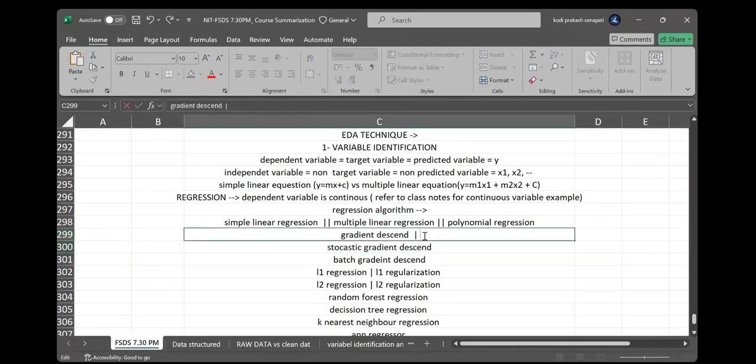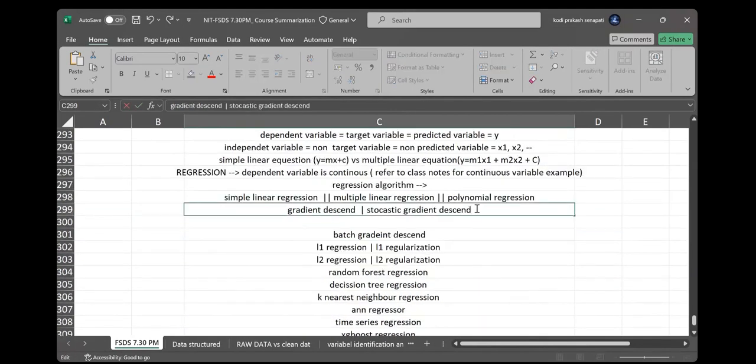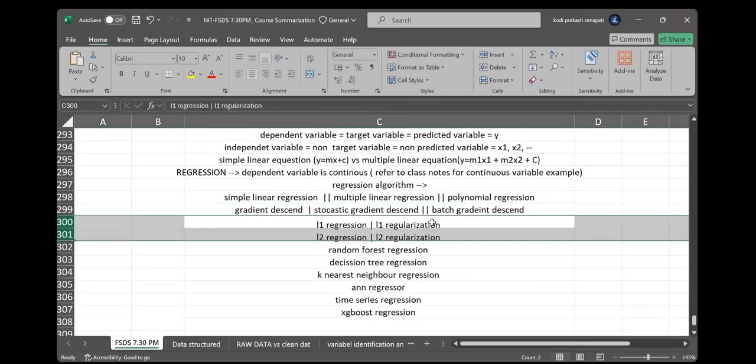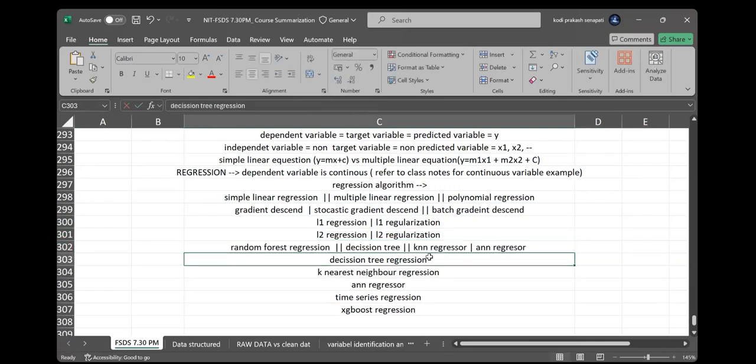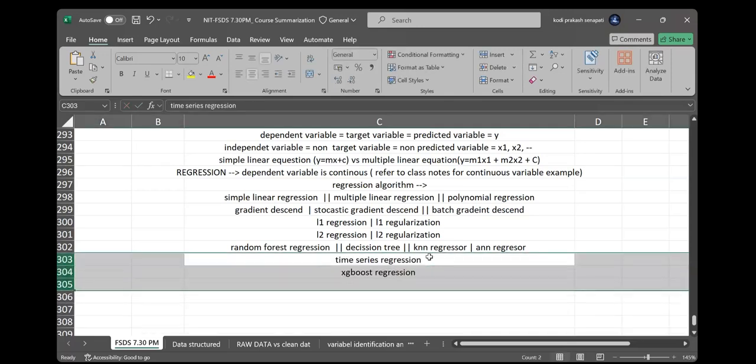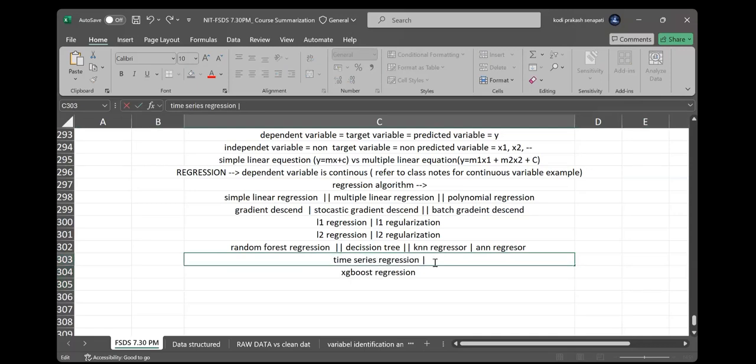Gradient descent, SGD, random forest and decision tree, KNN regressor, ANN regressor, and XGBoost.